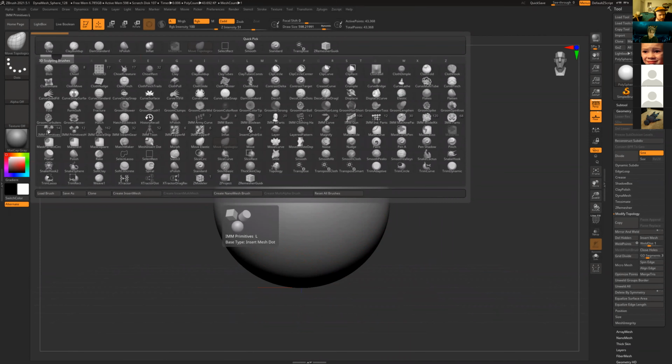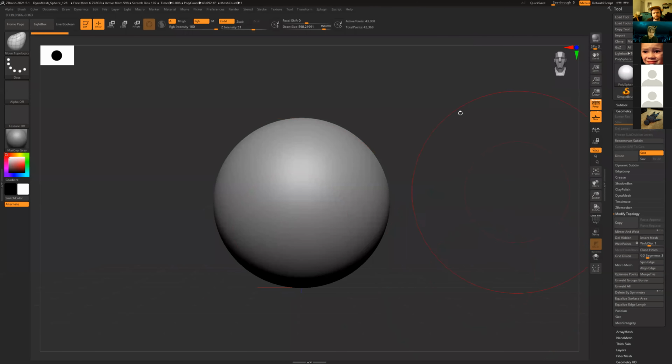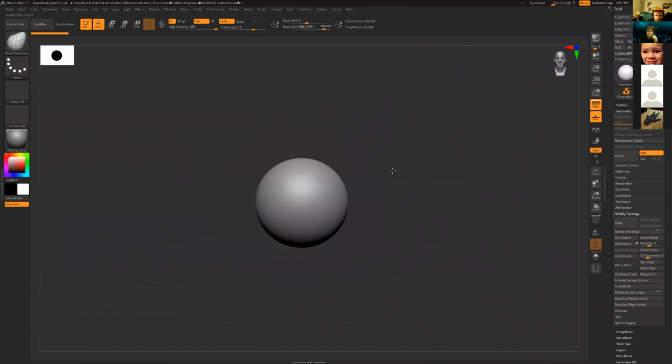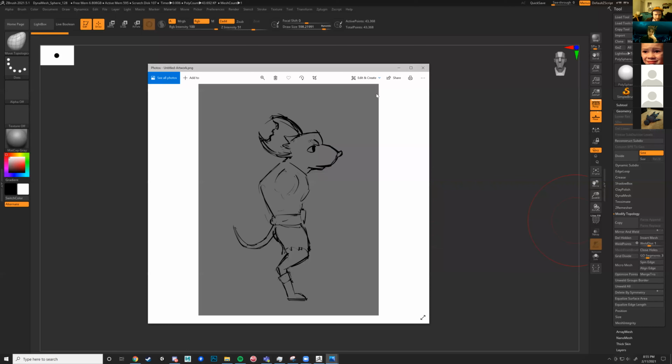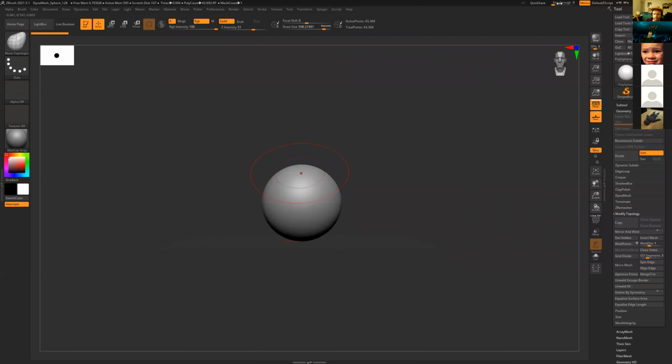Don't use that one, just use regular IMM Primitives and you should be good. And in order to see your reference in your scene, it's really simple. If we open up our reference in a picture like this, and leave it behind the ZBrush window, we can use this little See-through slider up here.